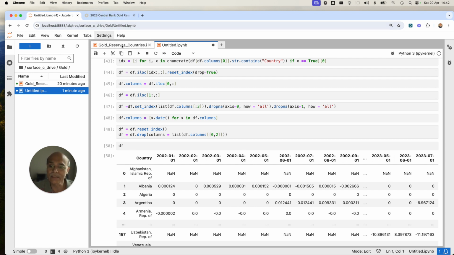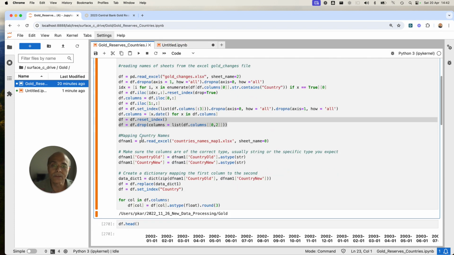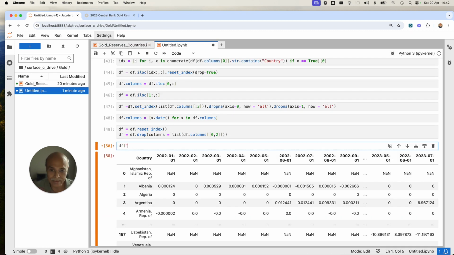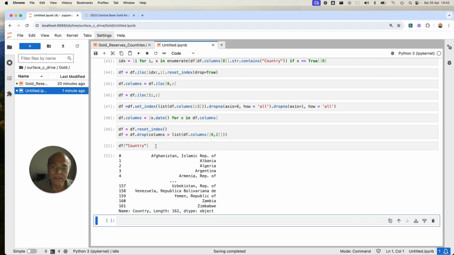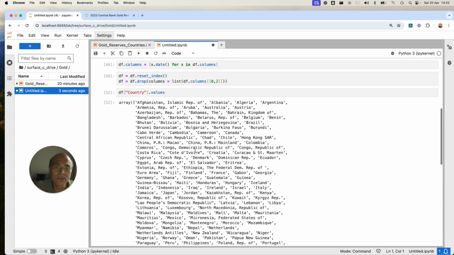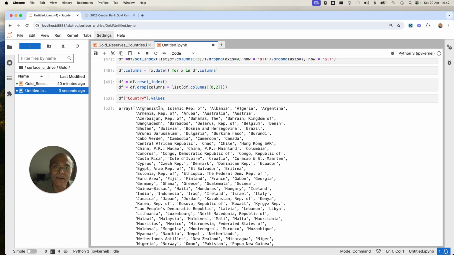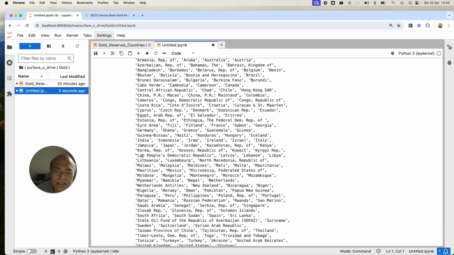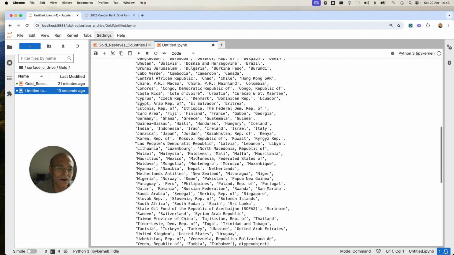Now what is the next step? The next step is to map the country names. Now these country names have a lot of useless strings attached to them, which I don't want to work with. I'll show you how the country column is looking. If you see here, the country column actually contains, and let me just do values, so you see that there are so many, like Afghanistan, Republic of. I don't want these kinds of names, right? And then you will see that there is Lao People's Republic. So these are all long names, which I don't want to use.